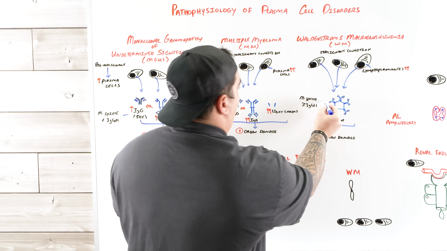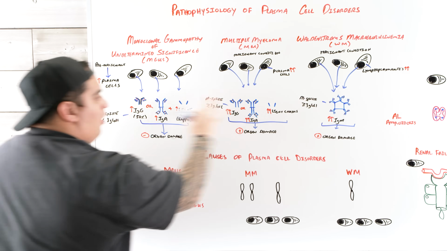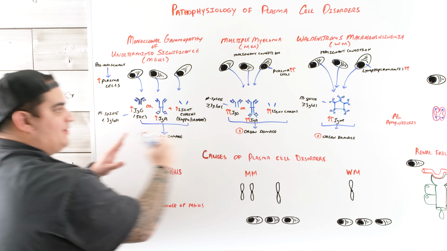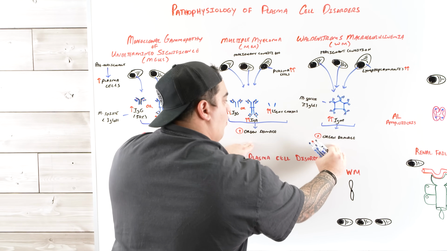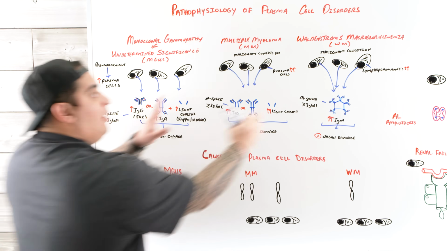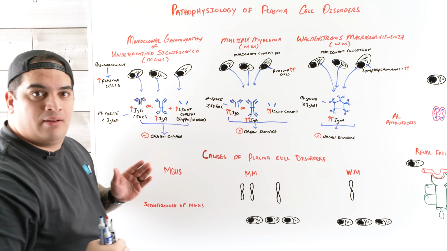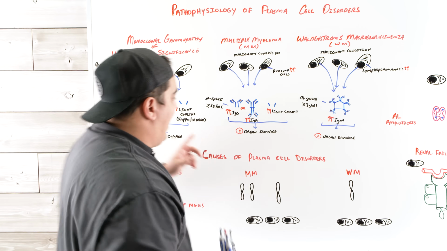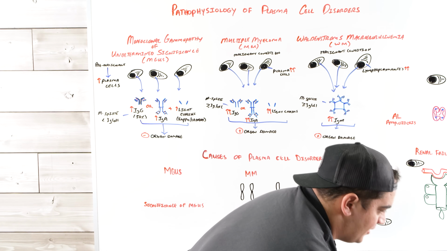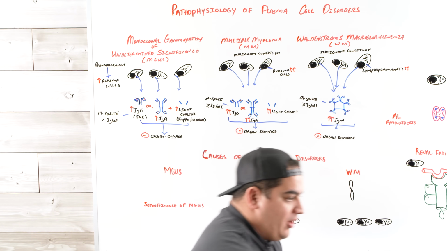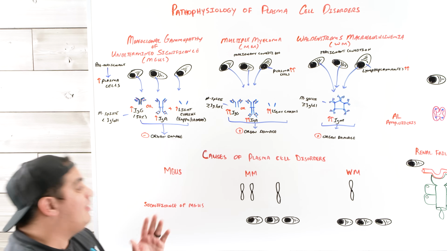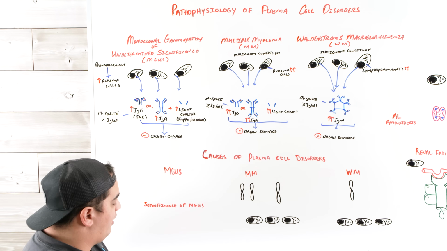And so it's important to remember that you're going to get an M spike for all of these. This one, not as intense. These two, intense. These two, organ damage. This one, no organ damage. Malignant, pre-malignant. All right? Now, let's come down and talk about what are the causes of having too many plasma cells or too many lymphoplasmacytes. It's actually, thank goodness, so straightforward.